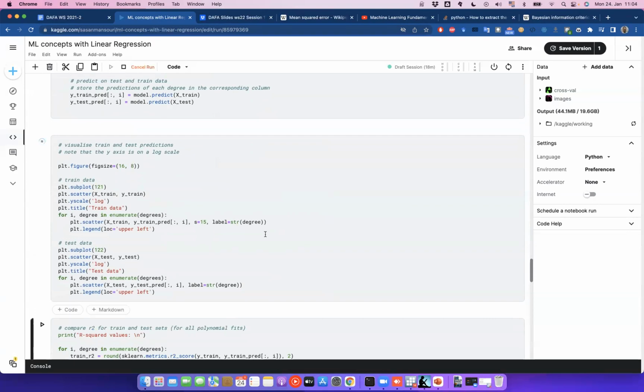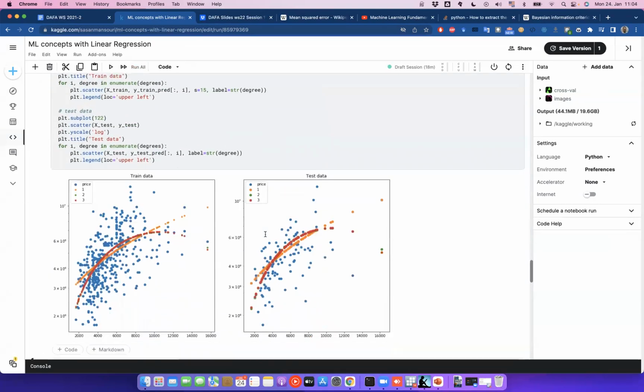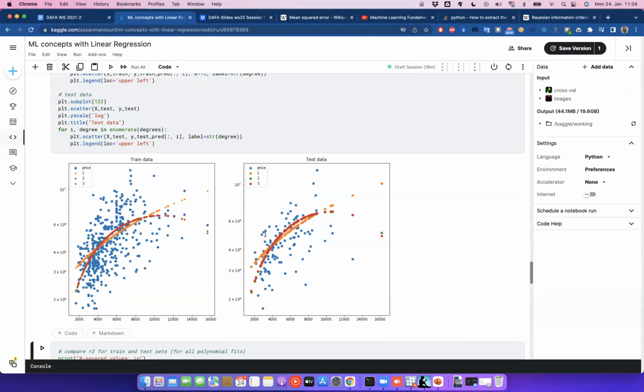I just want to show you this, so you don't need to do this part of coding yourself. And so this is what you can see here. So the yellow line for the train set is this line, and the same line applied to the test data, you can see that it still gets something.